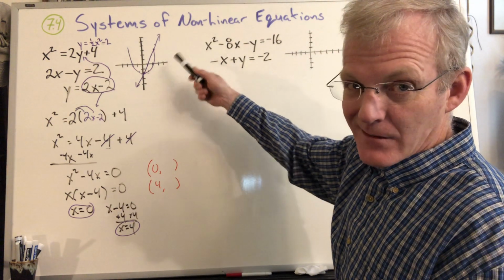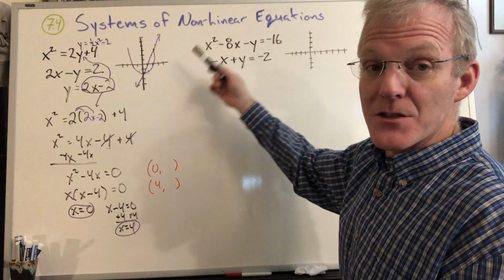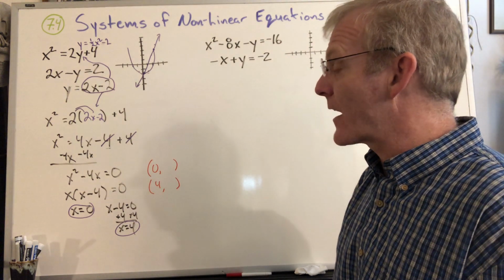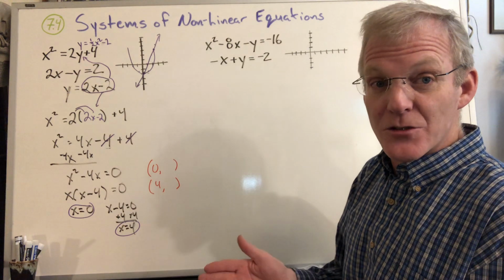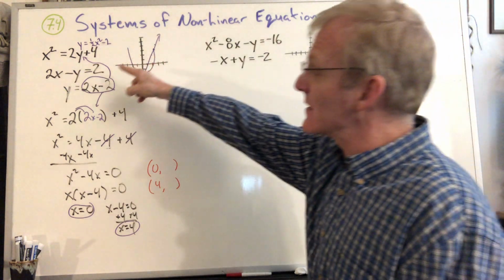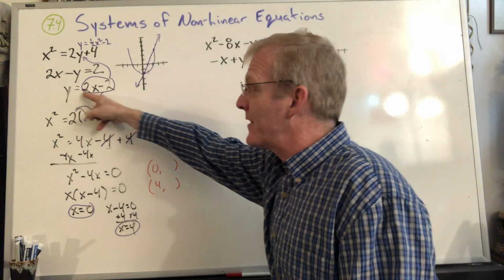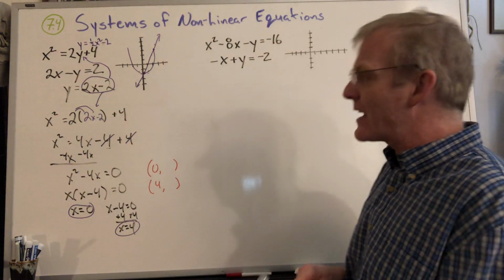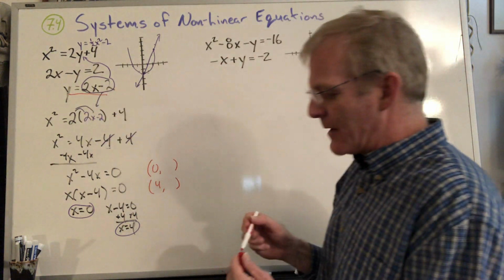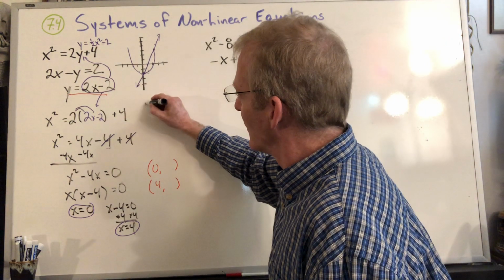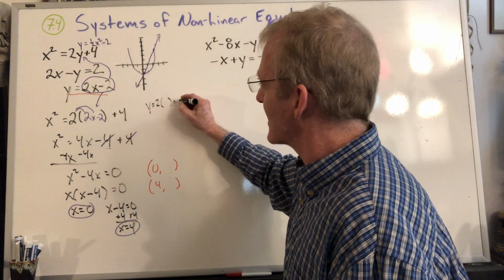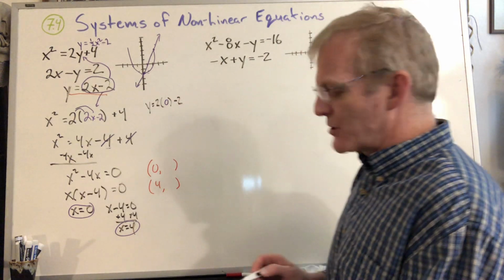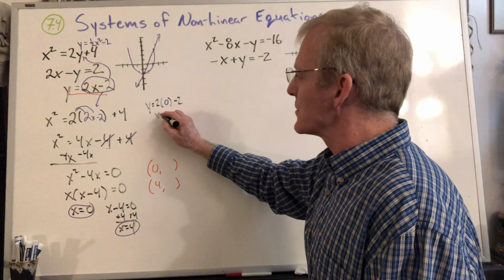Now, we can see on the graph where it is because they're nice whole number answers. But if they weren't, we'd have to be doing the algebra. So what do we got going on here? Let's substitute to get our answer. Now remember, one of the reasons we love substitution, way back at the beginning, when we isolated our variable, we've already created the equation that's isolated the variable that we're looking for right now. We're looking for y. There it is right there. So that's what we're going to use to finish this up. So we're going to say, well, y equals 2 times x minus 2. Let's put in the first x, which is 0. So 2 times 0 there is 0. So we get y equals negative 2.